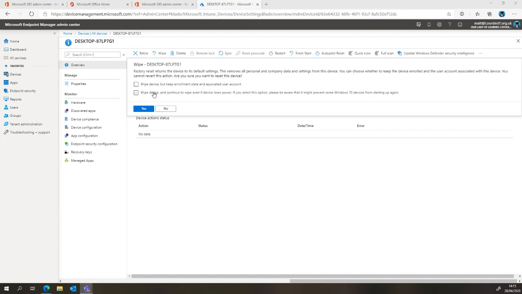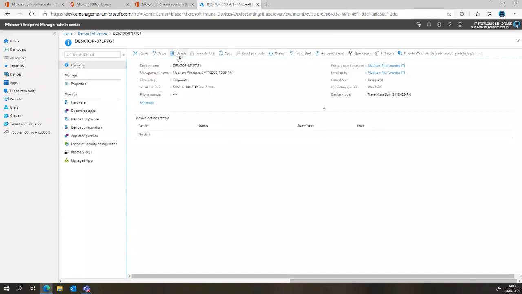Really handy. And then this option here: continue to wipe even if the device loses power. It gives you quite an ominous warning there, that it prevents some Windows 10 devices from starting up again. So I'd probably read more information on that before you do it. You can delete it out of there, but you'd want to retire it first to do that.